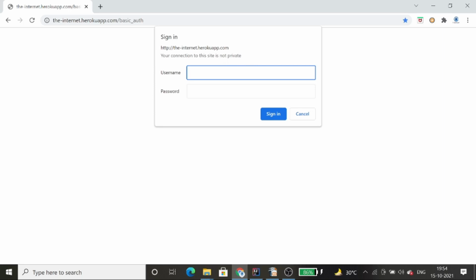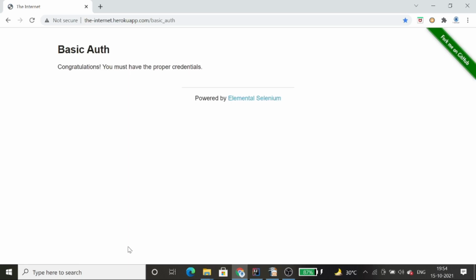For authentication, the username is admin and the password is also admin. When you click on sign in, you will navigate to the web application. Now once you provide the correct credentials, you're able to see this web application. Congratulations, you have the proper credentials, right?